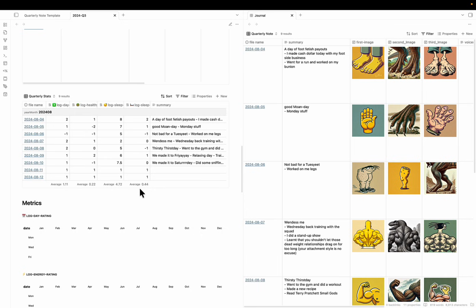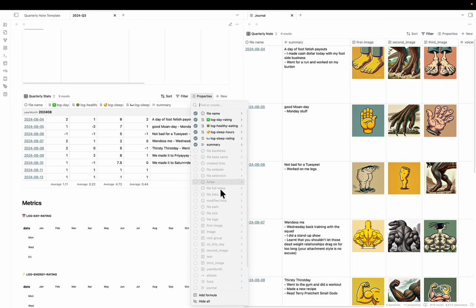Again, I just didn't fill in enough daily demo notes, but you can imagine that if there's 3 months worth of information, you'll see the summary or the averages for that specific month, 3 months, and then you'll see the total averages at the bottom as well. How do we do that? Well, we sort by a property called year month. So if you go to your properties, you can see that I created a new one called year month.